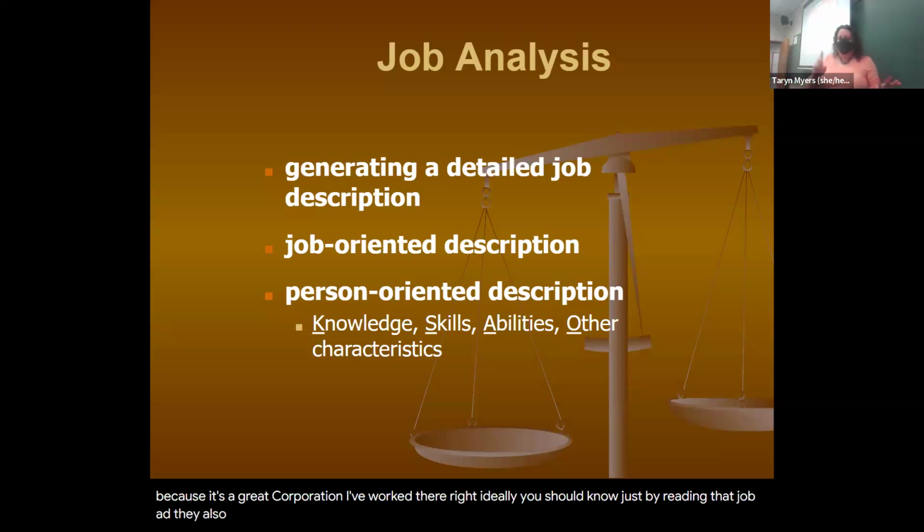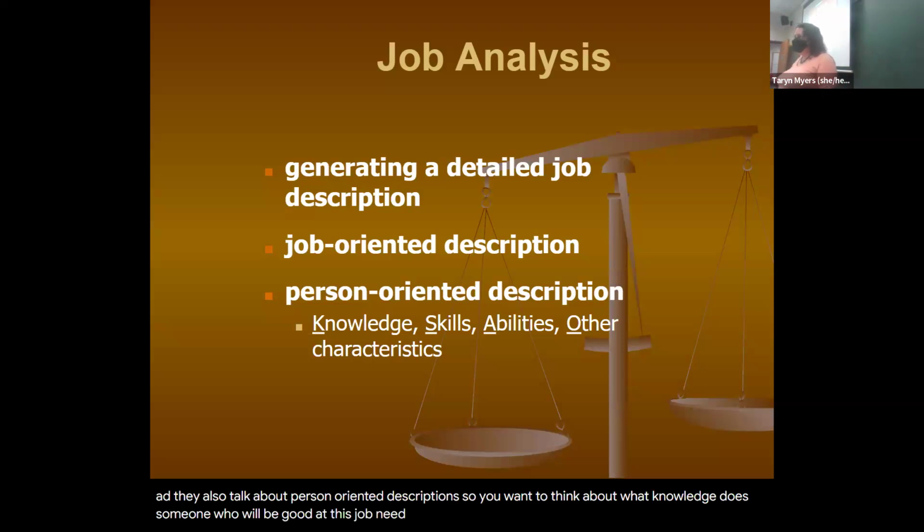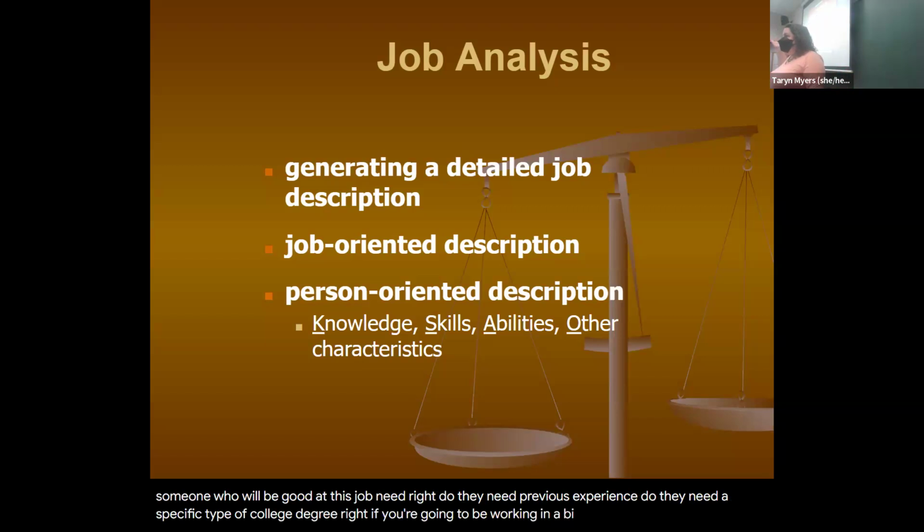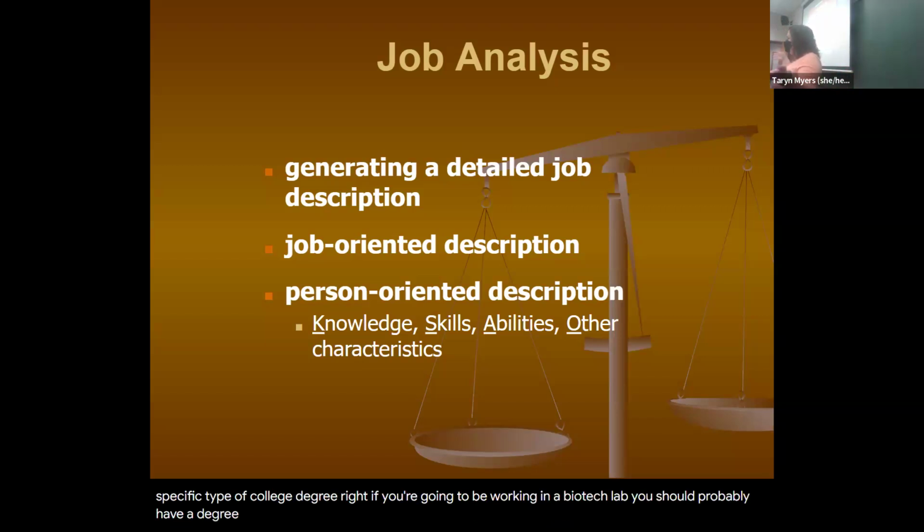They also talk about person-oriented descriptions. So you want to think about what knowledge does someone who will be good at this job need, right? Do they need previous experience? Do they need a specific type of college degree, right? If you're going to be working in a biotech lab, you should probably have a degree in biology, chemistry, something along those lines, right? So you know basic concepts about cells and DNA and all that stuff, right?